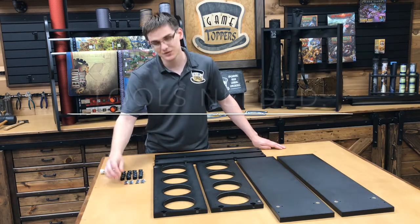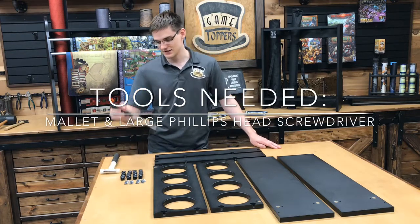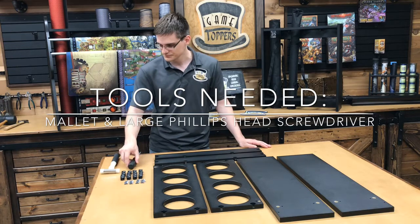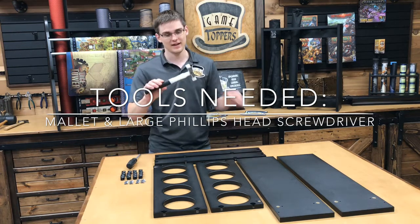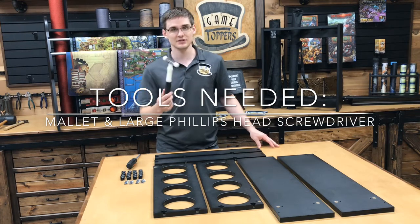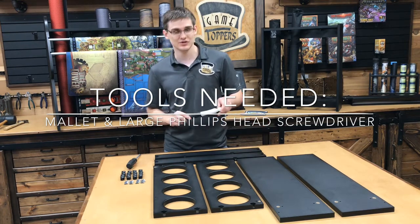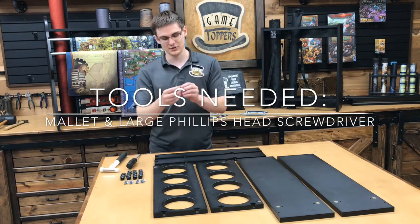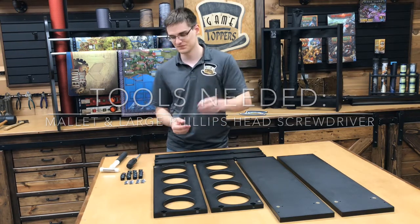The only other tools you'll need besides that is a Phillips head screwdriver. A larger one will make it just a little easier. And then also a hammer. Here I have a small mallet, and that's going to be a bit easier to use. You could use a regular hammer. You're just going to need to be really careful that you hit it flush so that you don't end up bending the plastic on the cam.